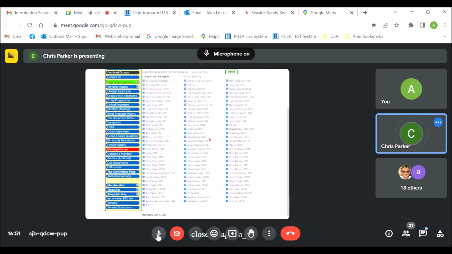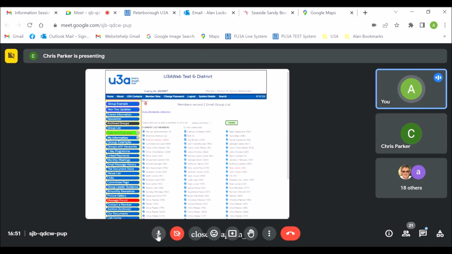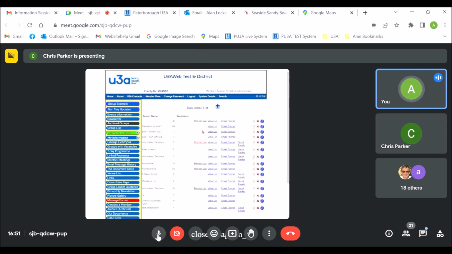There they all are. And I believe I'm right in saying, Chris, that on that report there were more than 94, but the bulk email will only include 94 people because there's only 94 in that list that had email addresses registered. Perfect. Yes, I should have said that. Yes, that's right. So if there were 100 people, and 6 of them didn't have email addresses in that report, those 6 people wouldn't go into the bulk email list. That's right.